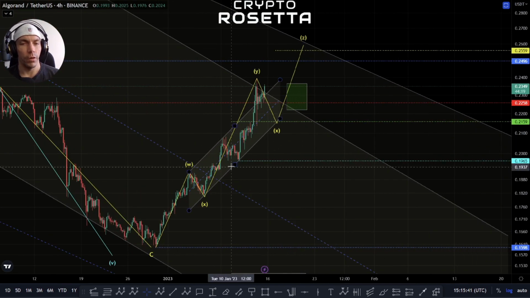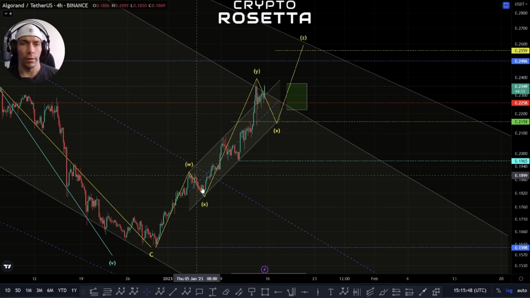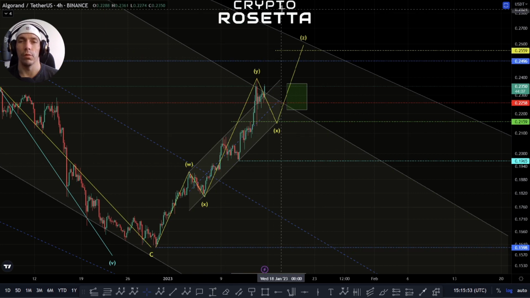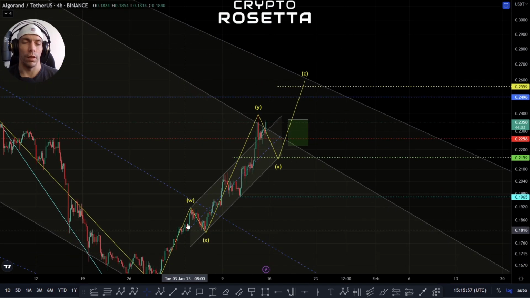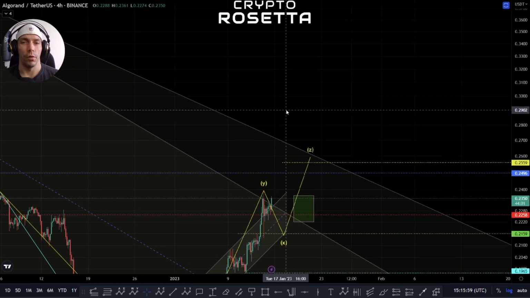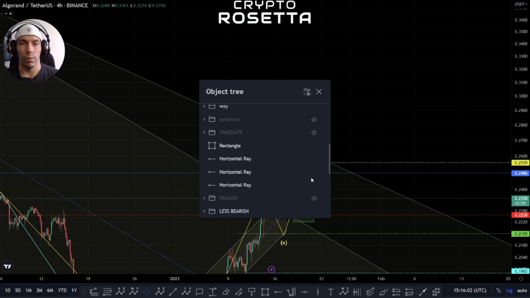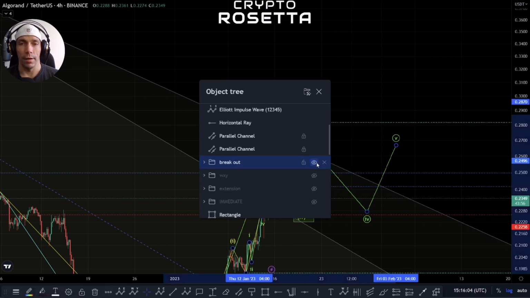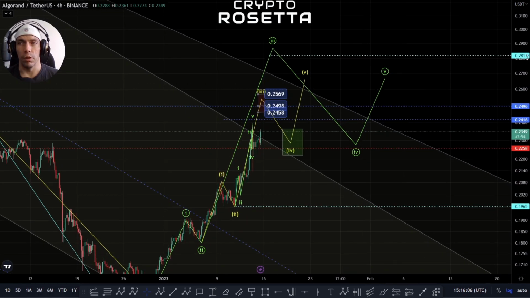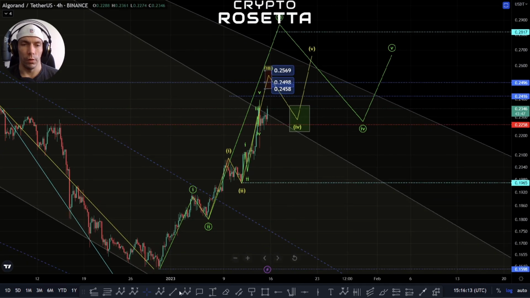So we just need to give it a bit of time, I think, because if we start to move away from here, then I'd be more inclined to think of that impulsive structure. We're talking about 1-2, 1-2, and then within this third of a third wave, it's starting to extend out, and we see that sort of impulsive push to the upside. So the zones we really want to travel past: first we want to push past this 2416, and then we'd want to see further continuation with that.